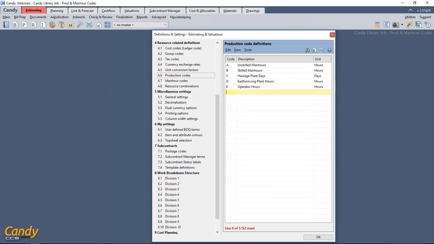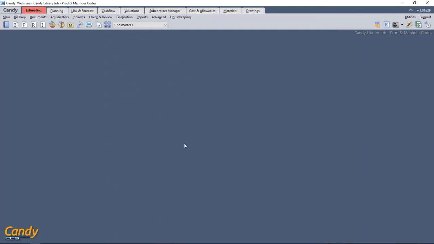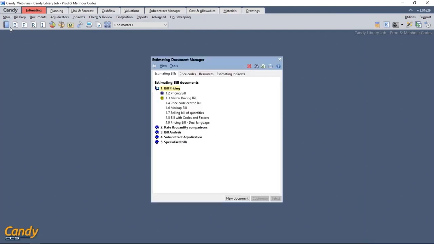After defining my production codes, I need to allocate these production codes. For allocation, open the estimating document manager known as the Blue Book. Change from Estimating Bills tab to Resources tab.